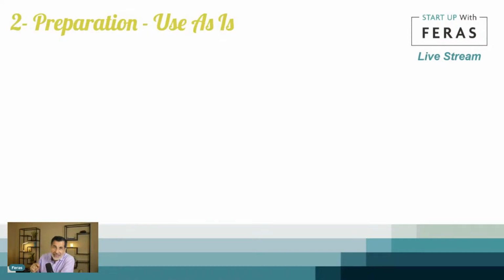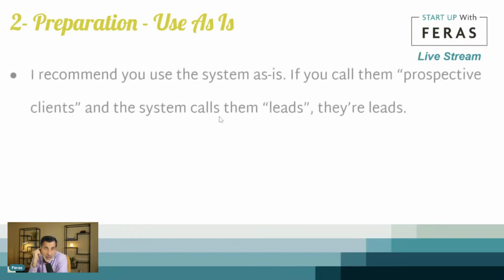Now, the second tip, in terms of preparation and planning for using the CRM, is to use it as is. Out of the box, a CRM will ask you some routine questions like, upload your leads. If you have a set of leads in a sheet, you can upload the sheet into the CRM and populate the fields that you have. The fields could be the name, contact, email, phone number, maybe industry, maybe the status of the lead, qualified, unqualified, on hold, and as many other columns as you want. A lot of these tools allow you to add custom fields.